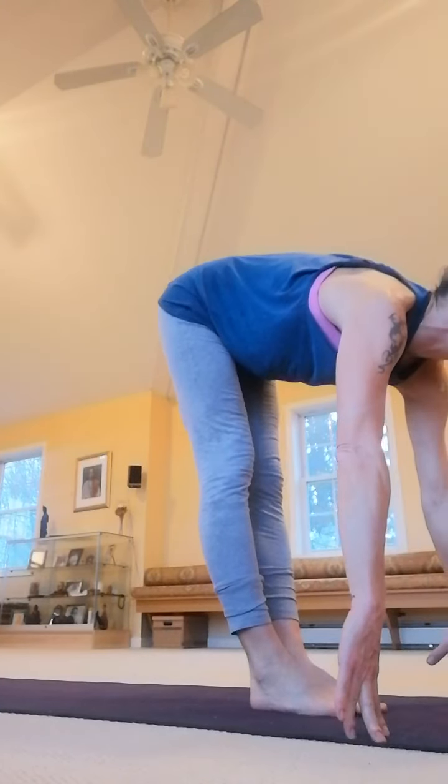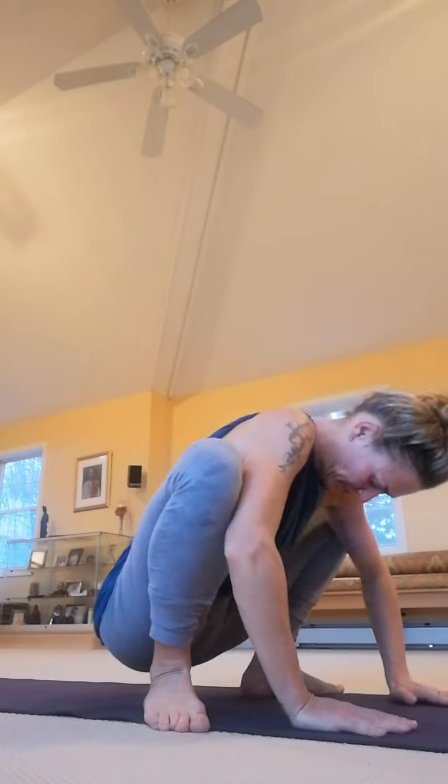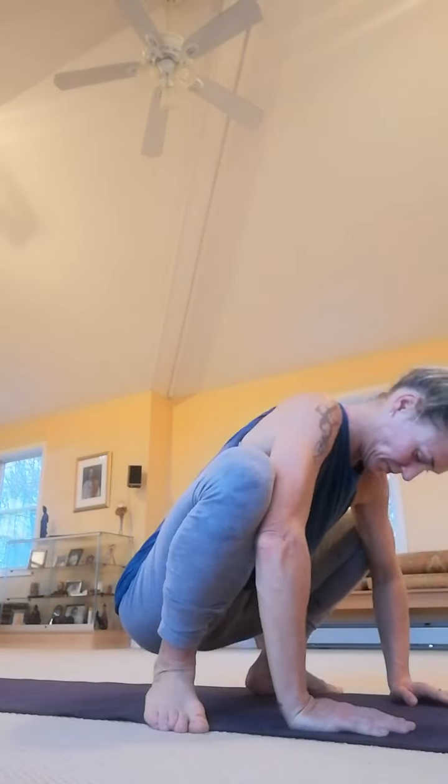It's the uttanasana, the high position of uttanasana, or the low position of uttanasana, which I have been practicing, and I recommend breathing. Great way to center for all the movement and the lines, centering this floating sacral.